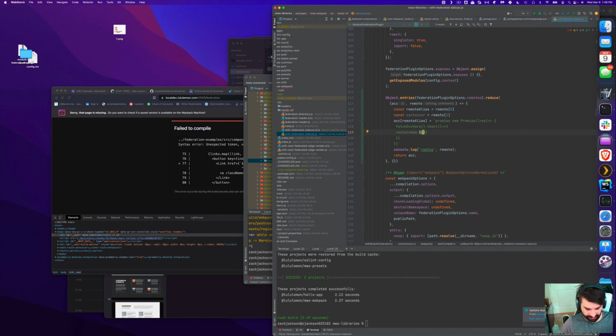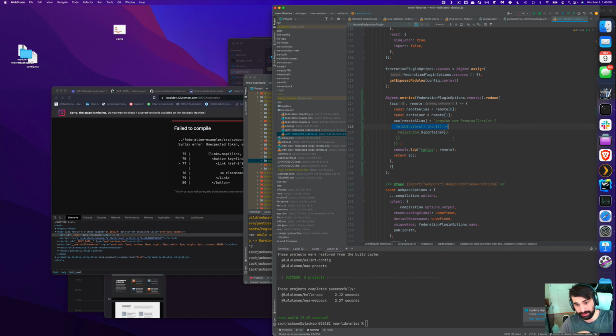So then I would say that I'm going to resolve it to window dot the container. I'm just trying to think if I need to stringify this at all. I don't think I do, because it's going to emit that in the right order, which is more or less what I want it to do. And yeah, so it's going to create now a remote with a value being a new Promise.